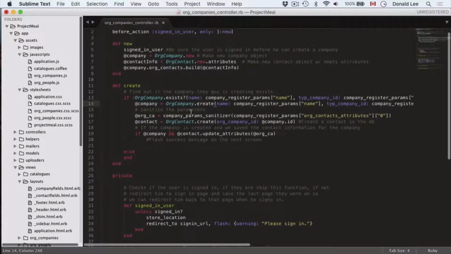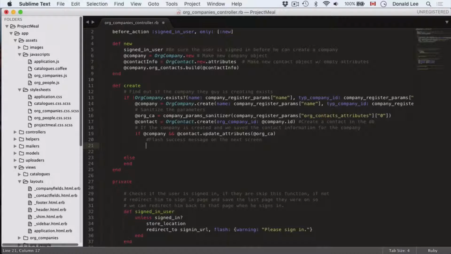So if that company is created, and if you've managed to make an org contact model, or a row in our database, and we filled it in with information that we've also gathered, then we can send a message saying that it's a success, that you've registered your company, and now you can edit it.